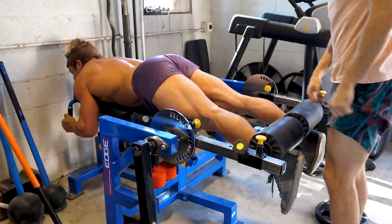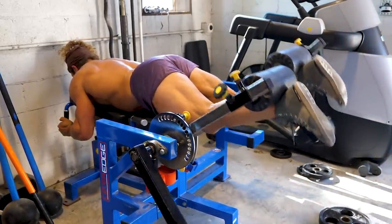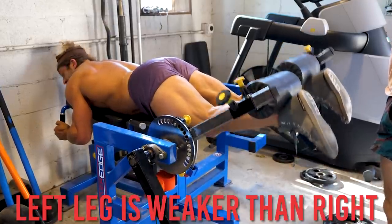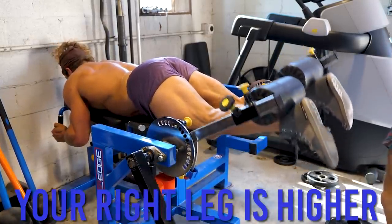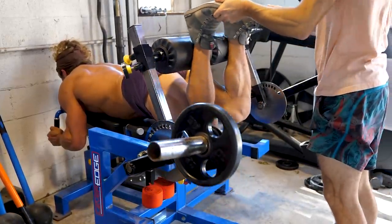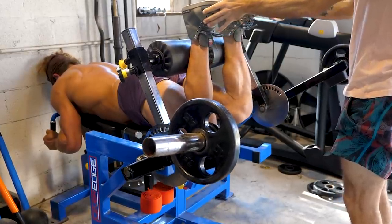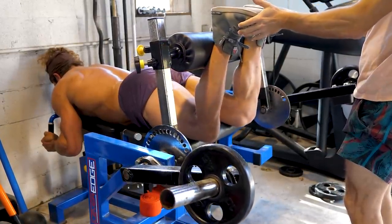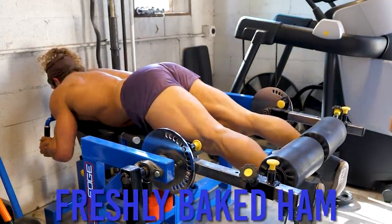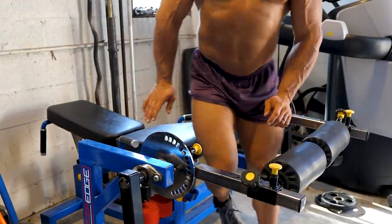Ready? Right, partials, come on, Dad. Yeah, okay. Come on, yep. Five more. Left leg more. Left leg is way weaker than the right. It is. Your right leg's way higher. Right, push me up. This part sucks. Yep. Ready? Let's even them out. Come on. There we go. Freshly baked ham. Okay. We're gonna do this.